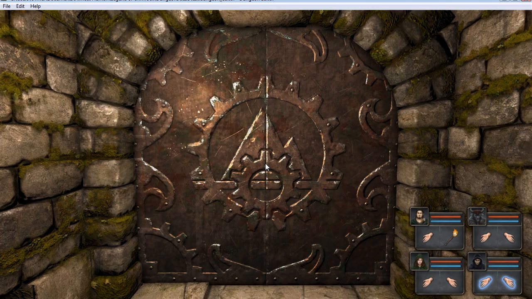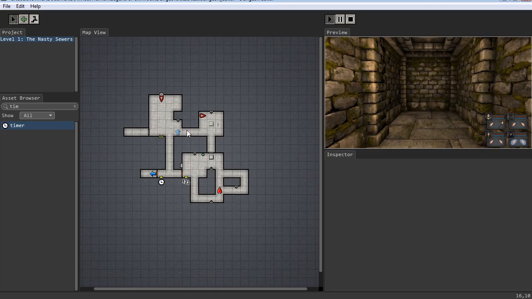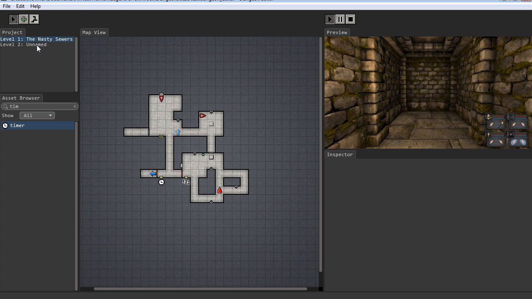Everything looks good again. Let's just hit Z to open that door. And then we're on this little dead end. What I'm going to do here is add another level. So let's go up here to level 1 and right click on it. And instead of properties, we'll just do new level, and there we go, level 2. It's blank. It's right down here. Click on level 1. There's level 2. And we're going to make some stairs going down to level 2.